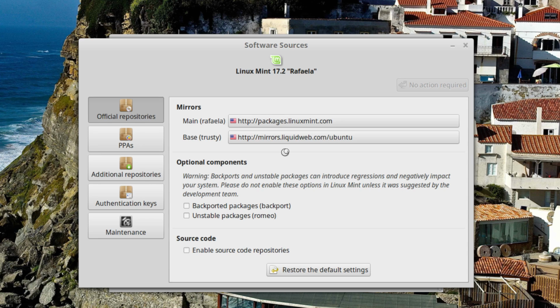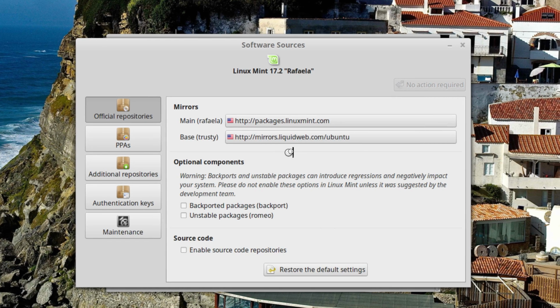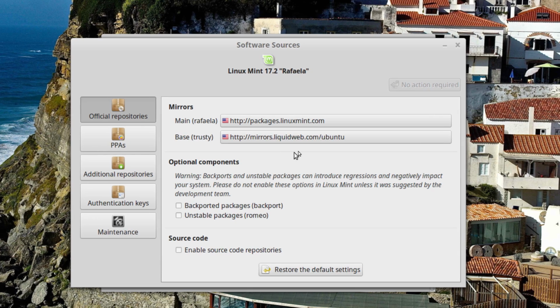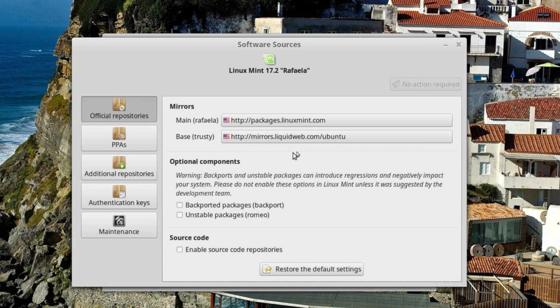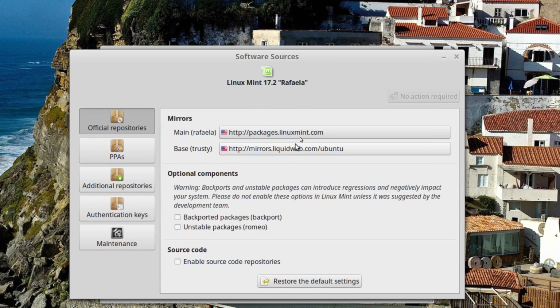The first thing that you see is that you can select your software sources, and you can select different mirrors for the Linux Mint repositories or the base Ubuntu repositories. And the idea is that when you click on this, it will go out to the internet and find the mirror that is closest to you, and you're going to get the most reliable and fastest download speed from.